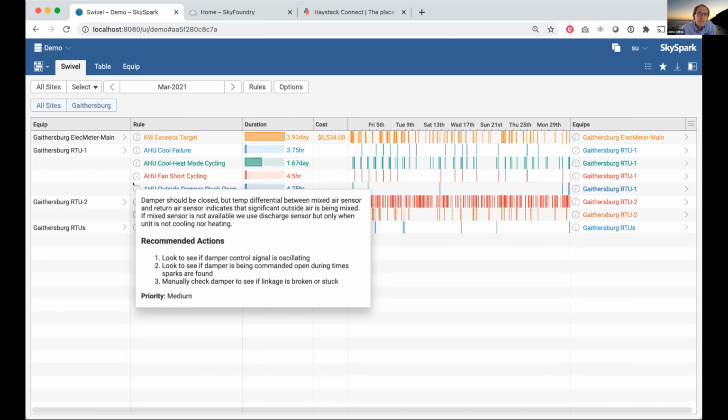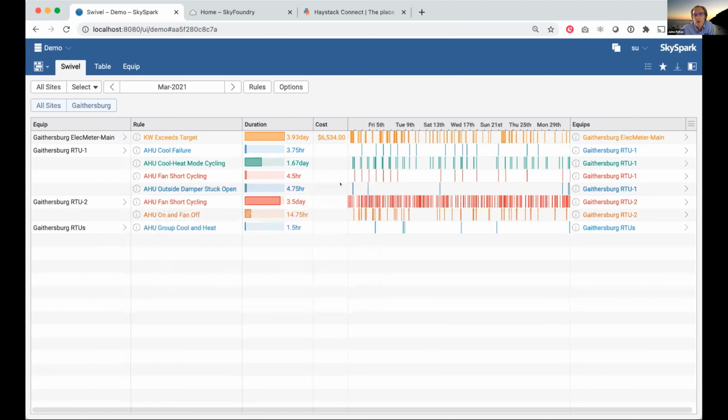So what might we do? Well, some examples. We might want to see if the damper control signal was oscillating. Maybe we have a hunting loop, right? We might want to see if the damper was overridden, commanded open, right? Perhaps they installed new carpet and thought it'd be a good idea to flush the space with fresh air, but did they ever put it back to automatic? Or maybe we need to get a ladder and go up and look at that unit because maybe the linkage is broken or stuck, or maybe, as is a real world case, there was a dead bird stuck in the louvers that prevented them from closing down, even though the control system signals it to close. So that's the description of the issue.